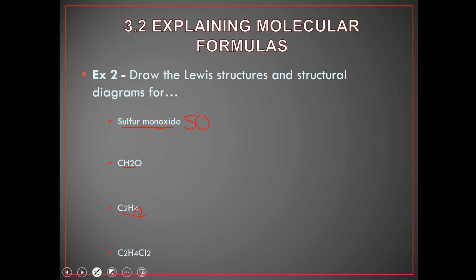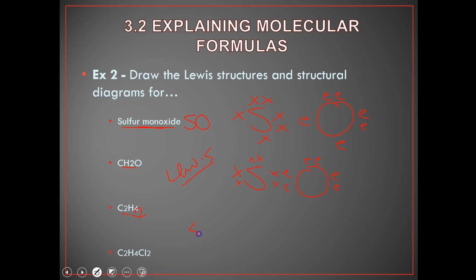Okay, so sulfur monoxide. Sulfur has a bonding capacity of 2, and so does oxygen. So if I draw this sulfur, 1, 2, 3, 4, 5, 6. Oxygen looks like this, 2, 3, 4, 5, 6. So they would orientate themselves such that they do what with those electrons? Share them in a double bond, right? They're going to adjust themselves. So sulfur, and then we'd have this sharing of electrons in the middle here. So that's my Lewis diagram for sulfur monoxide.